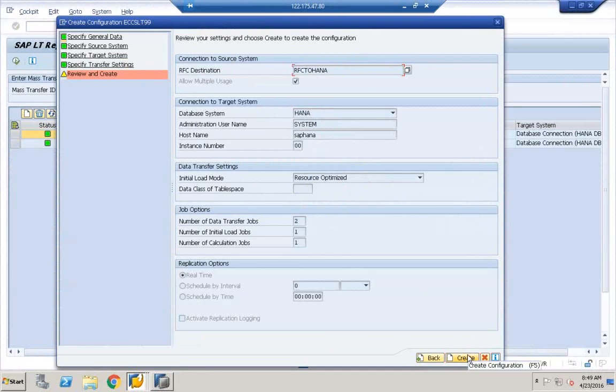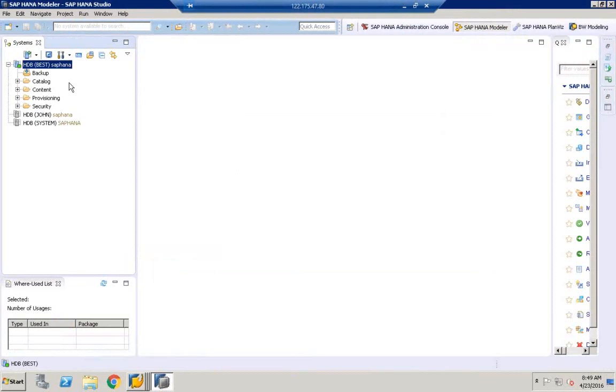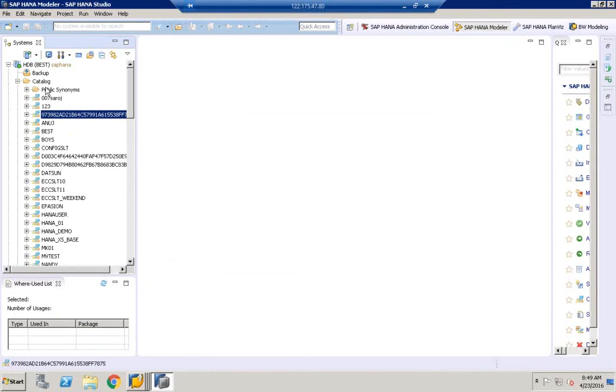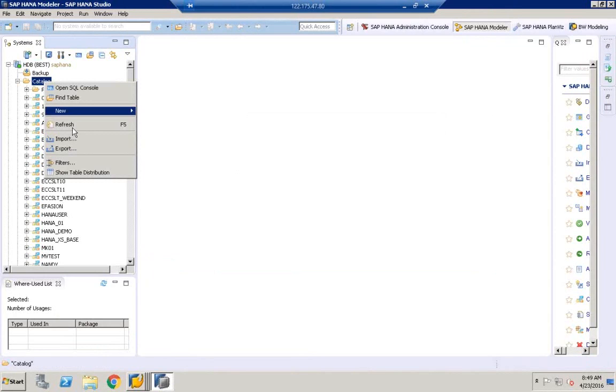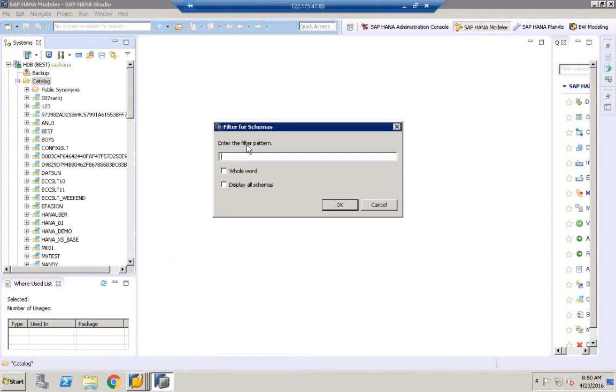So once we click create, what is going to happen is in the HANA system, so this is HANA Studio. In the HANA Studio, you'll see a new schema that is created. So if I click on the catalog and click find, click on filters.